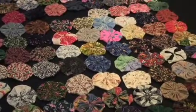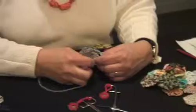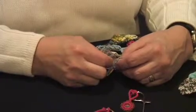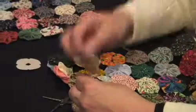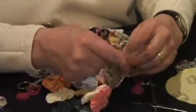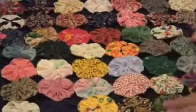These are called yo-yos, and they were circles of fabric that were gathered into rosettes, and then the rosettes are sewn together, and people made them as summer coverlets for in their homes. Coverlets for beds, or they'd throw it on the back of a sofa, something like that, just to pretty up the house. You can whip up a stack like this in an evening and then spend another evening putting them together. And so if you're committed to getting your coverlet done, it wouldn't take but maybe a month or so to do one.